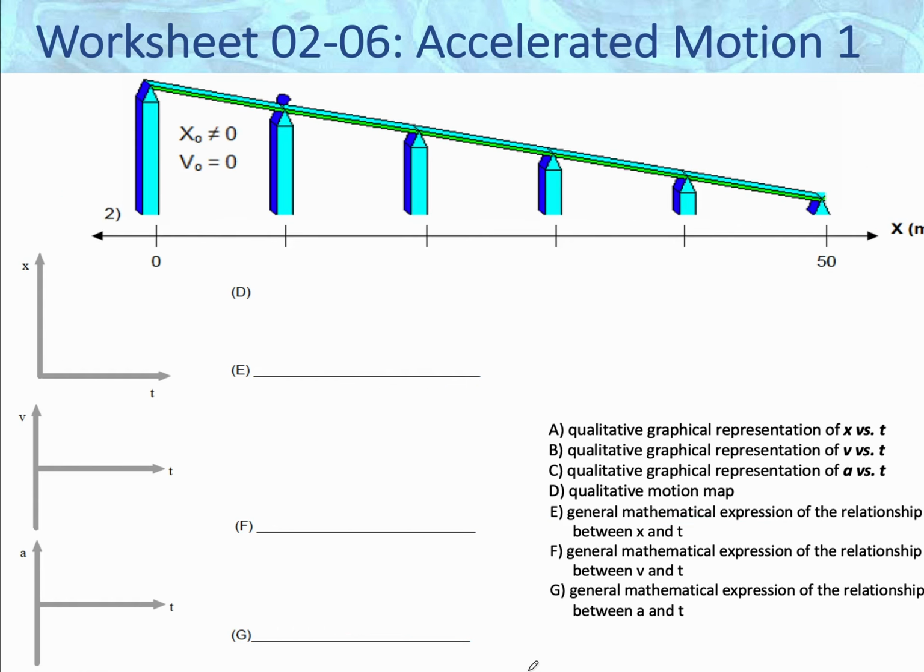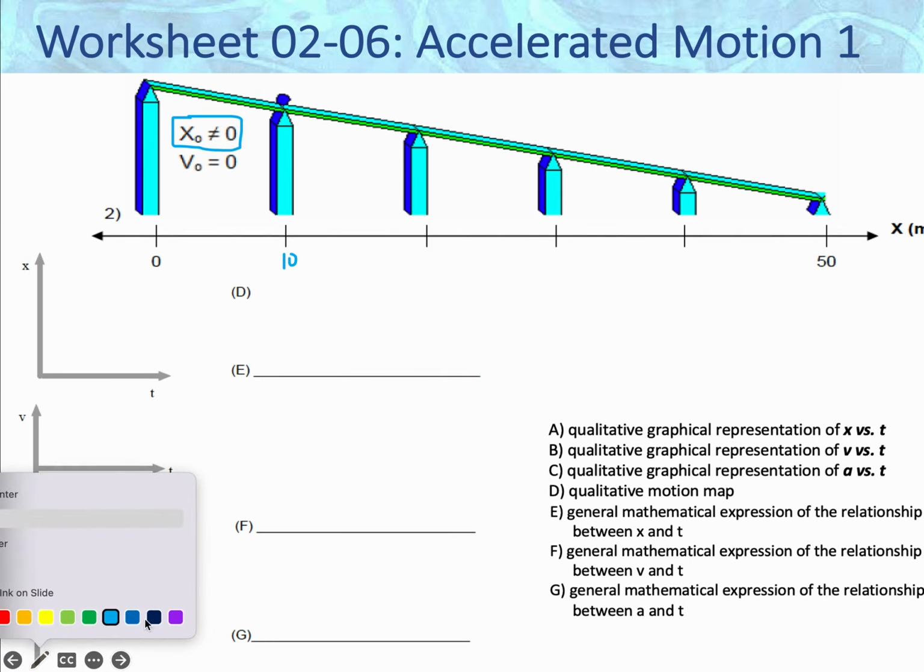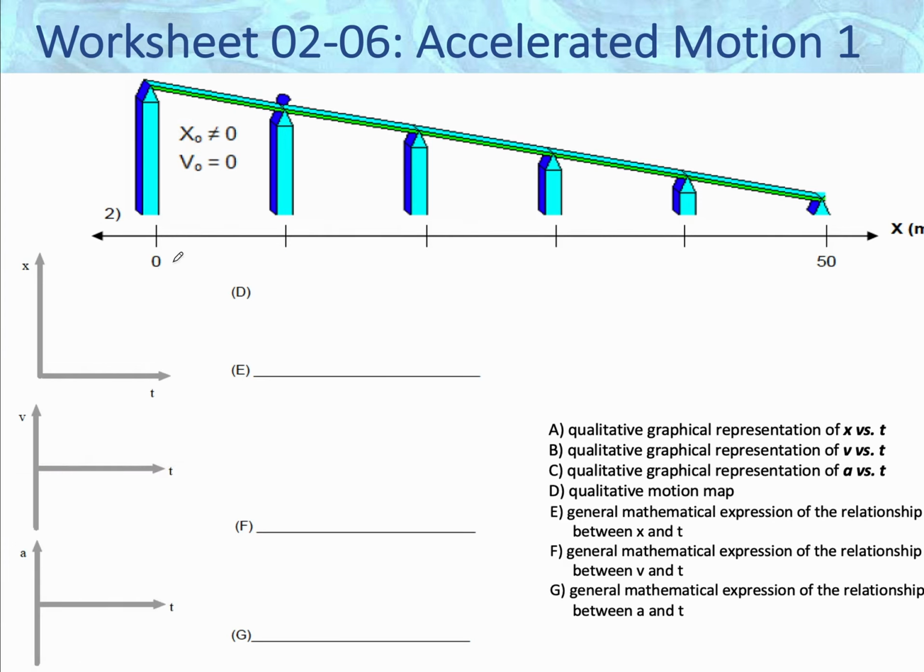What about this one? Well, this one, what's changed on it? The initial position here is no longer 0. It starts out, if you look at the number line here, at about 10 meters. What does that do to our graphs? Our position versus time graph is going to start out now at 10. What does that do to our velocity graph? Well, our initial velocity is still 0, and it's still going to accelerate at a constant rate. So the graph here doesn't change at all for this, nor will it change for the acceleration, which is the slope of this thing. The acceleration is still constant positive.